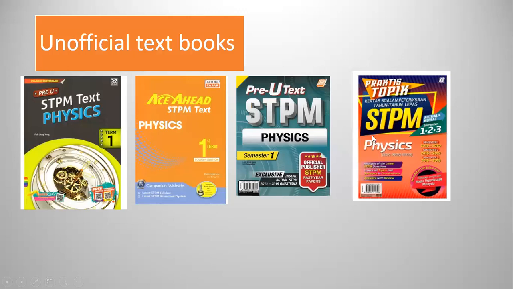As I said, if you want to study physics, you need to have some of these books to practice. Right? This is an unofficial textbook, but it's just good enough. Of course, there can be mistakes, so if you're not sure, go to the official textbook to check. And some reference books, because they have model answers for you to check your answer, and you can try out. It's important to try out, right? Not memorizing formulas alone.